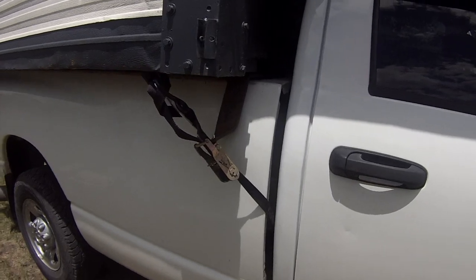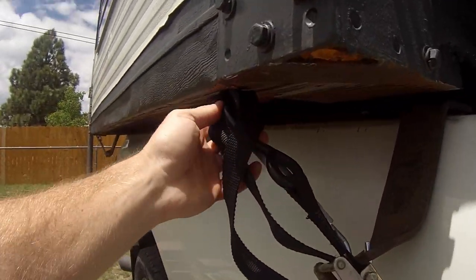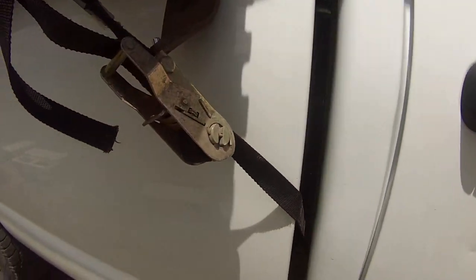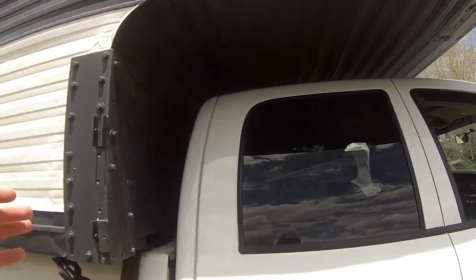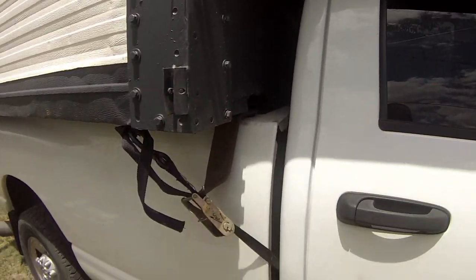All right, so here's the truck camper tie downs, just getting back from a truck camper trip. So I ended up using the turnbuckle here, and then I have this eye bolt here that holds everything down. And I put these ratchet downs on here too, and it connects to the frame. I wanted to make sure that the front of the camper is pulled towards the front of the truck, and also that it stays down real good.